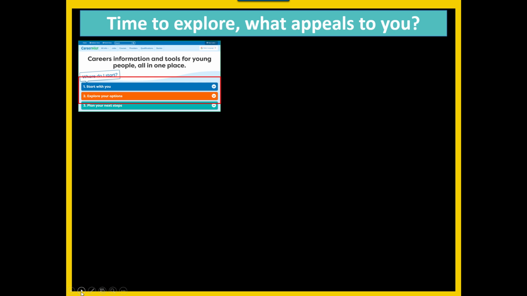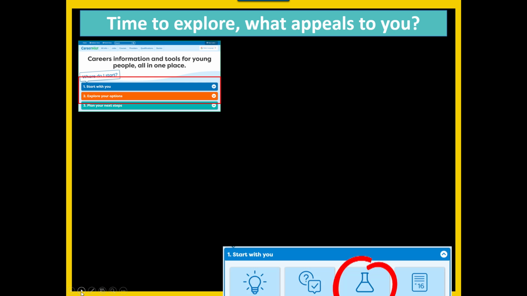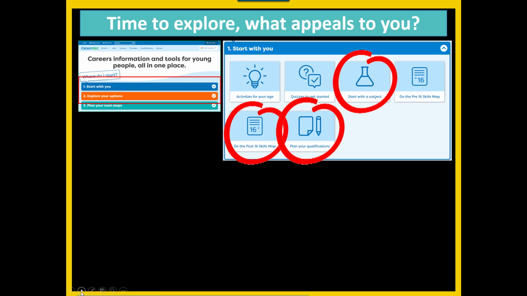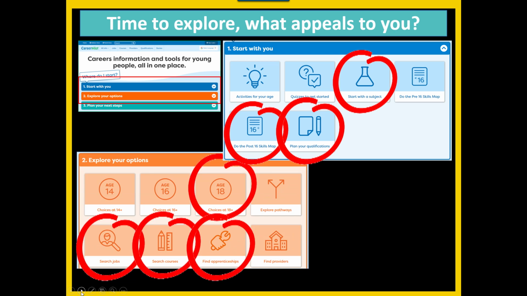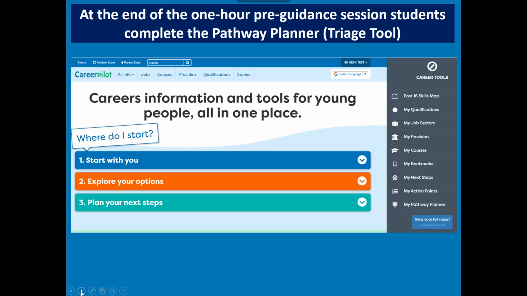After they've had a little introduction to the option choices, they're going to have some time on Career Pilot, and we will direct them to do particular things that are going to help them understand more about the option choices available to them. So that'll take them about 20 minutes.